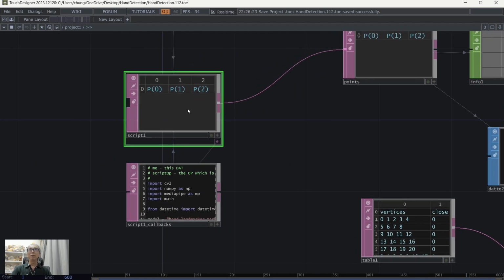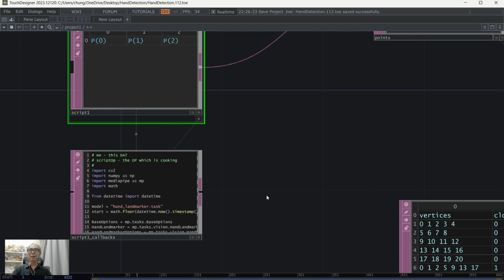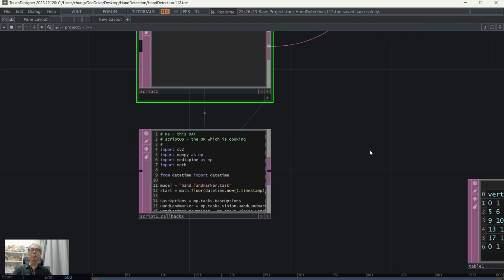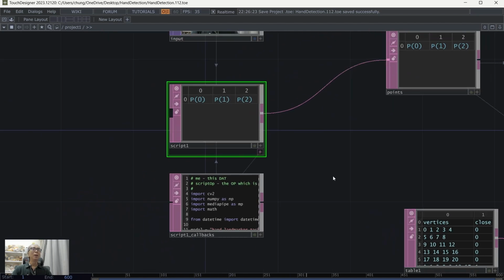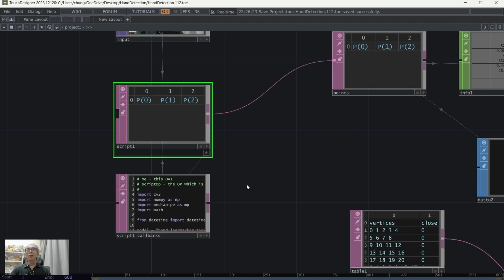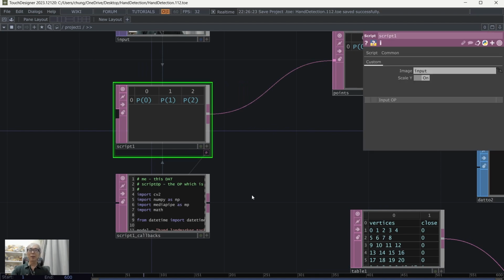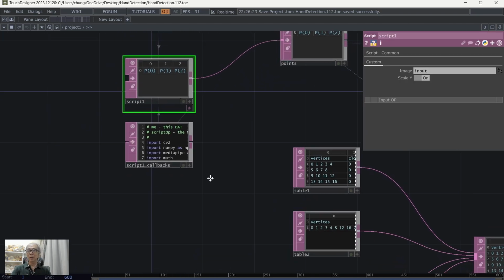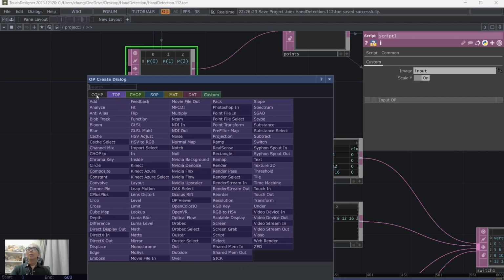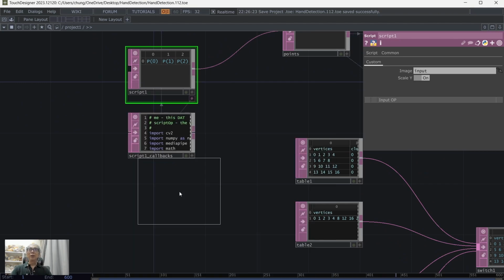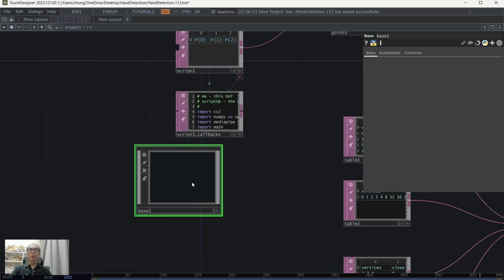We have this ScriptDAT together with this piece of Python code. And towards the end of the last video, we mentioned that probably we can put it inside a base component. So let's do it quickly.